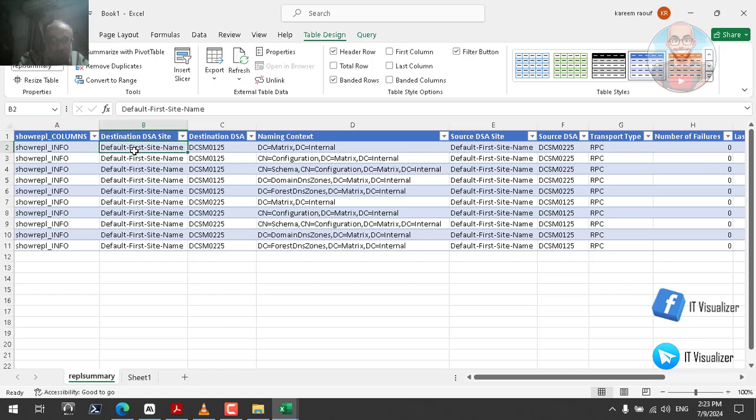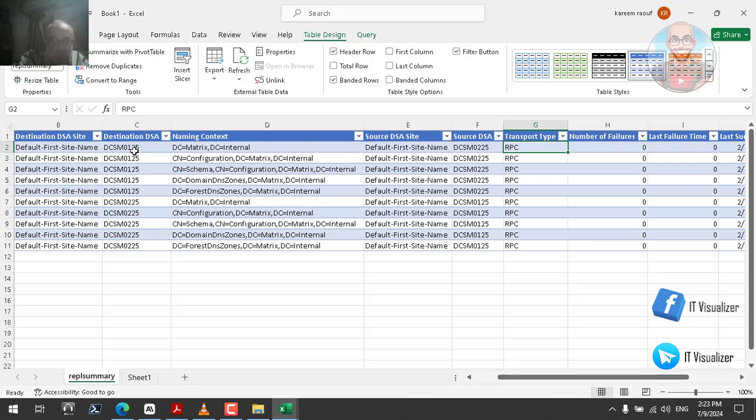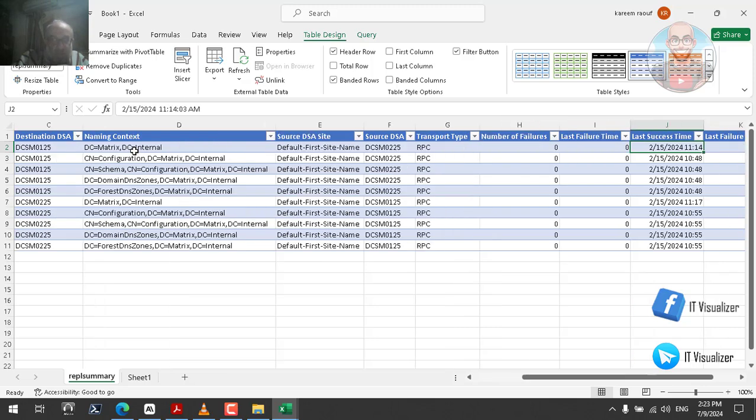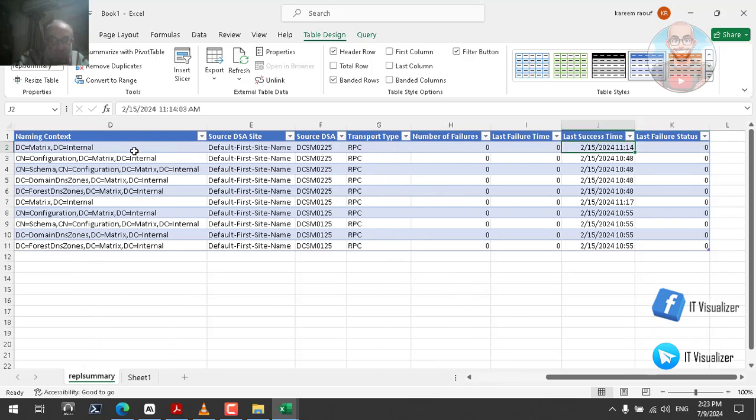We can see, for example, this is the destination DC and this is the source DC. So replication is done from DCSM0225 to DCSM0125. The replication transport was RPC, the number of failures is 0, and the last replication was done on 15 of 2024.